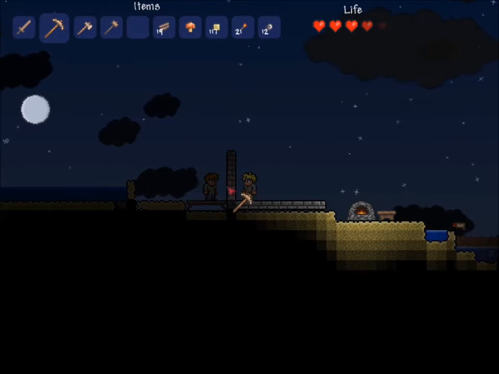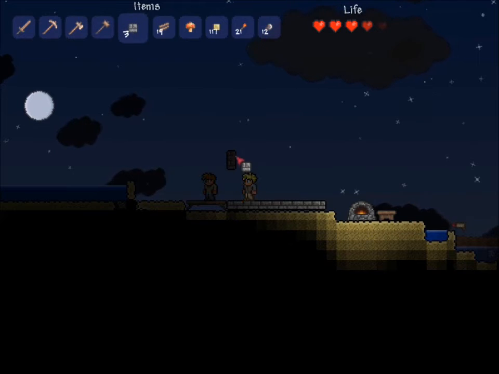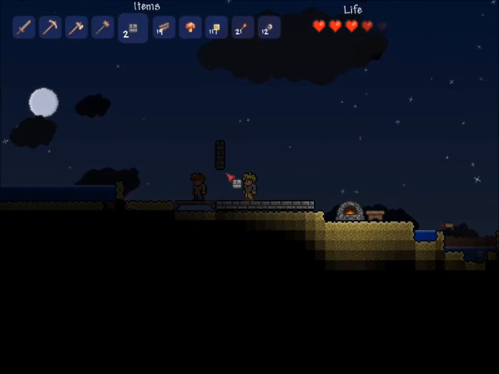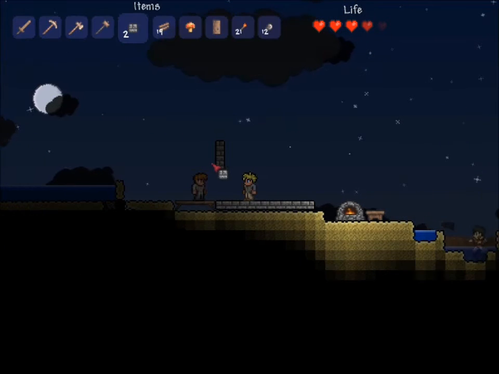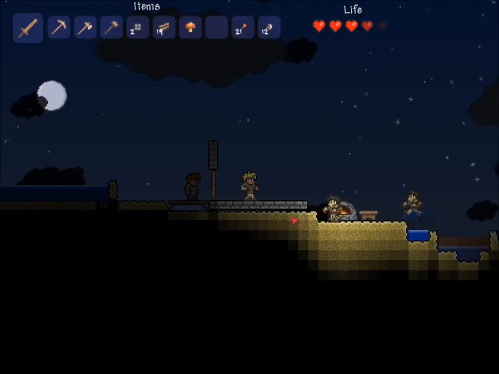1, 2, 3, 4, 5. Oh, I'm out. Well, we need a door anyways. 6, and I can't go any higher. That's good. Let's put the door in. Where's my door? There it is. Door, door, door, door. There we go. Because that's so useful right now.